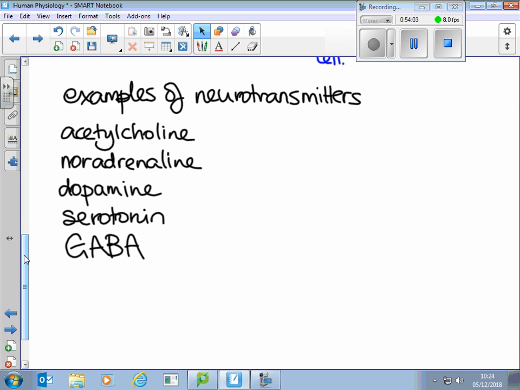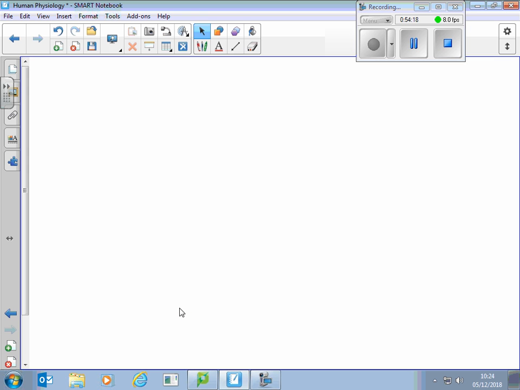That's synapses. Right. Now, the next job is to move on to the central nervous system, but I don't think we're going to get very far with that. So we'll start with just a little overview to get ourselves started, and then we'll probably take a break and come back to it. We don't need to do very much on it.